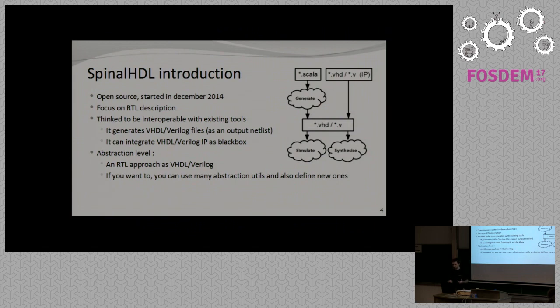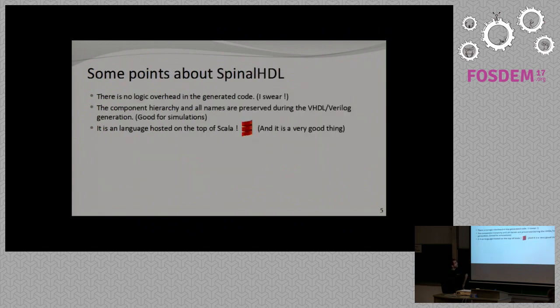So yeah, just before the examples, some last points. There is no logic overhead in the generated code, because SpinalHDL is not an HLS approach. It's really much more like an RTL approach like VHDL and Verilog, where you have to design gates, where you have to design registers and things like that. So there is no overhead. You will not lose performance by using it.